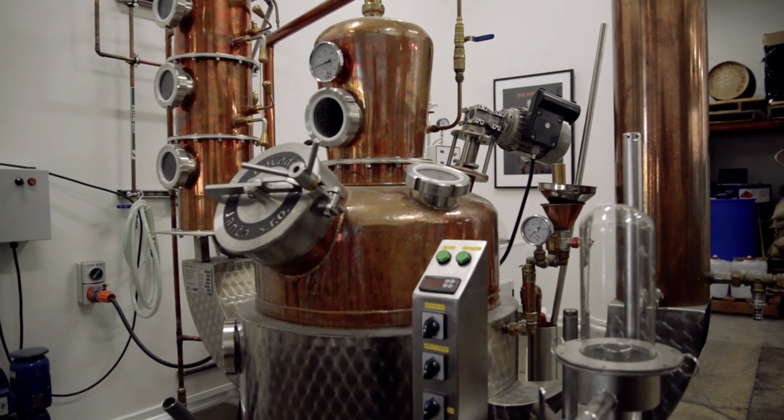So being a distiller here at Reed Co, I'm far from being a bartender. So that being said, we're going to bring in Adam Eaton, who runs our bar here and our cocktail program, and he can show you how to make a real shaken cocktail.